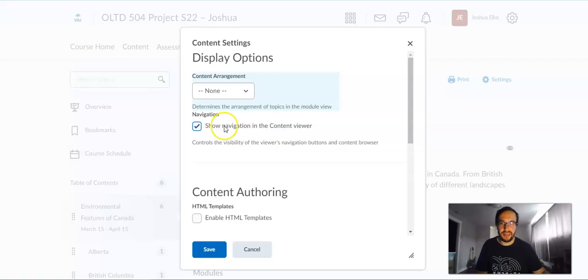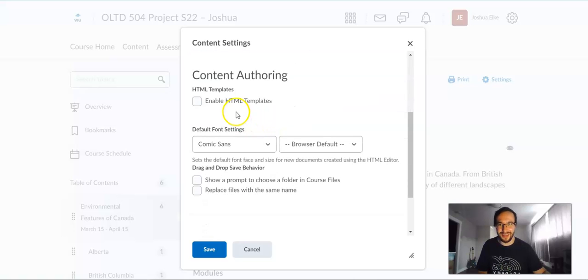The next one here is the navigation section. I really had to do a bit of research on this because I wasn't sure what the difference was before. The biggest difference you see is actually on the student view. The student view has a collapsible content browser and navigation buttons, and you can disable this if you don't want your students having all of that stuff. I would personally keep it on, but I can't say I've played around with the student view too much to know the difference. So that might be a conversation best to have with your students and their preferences.